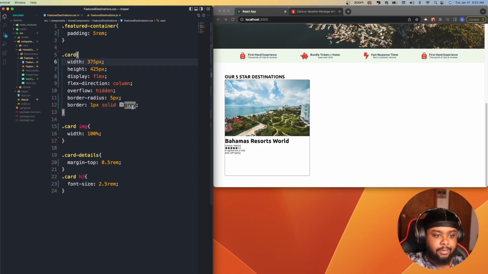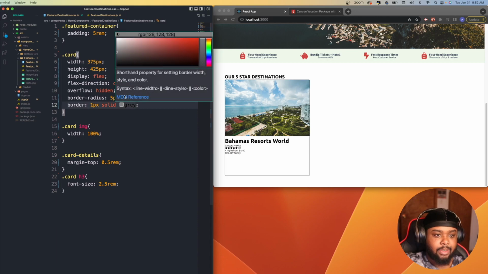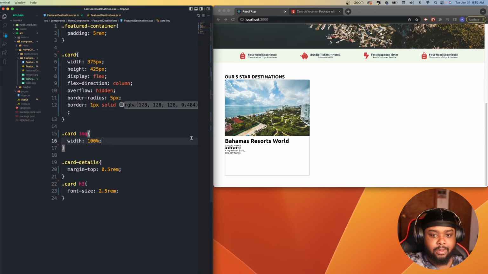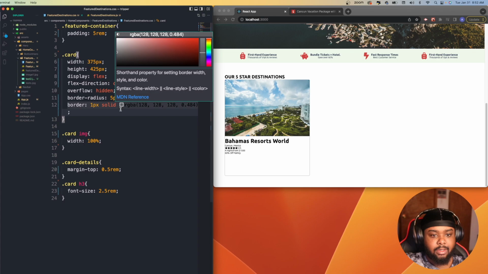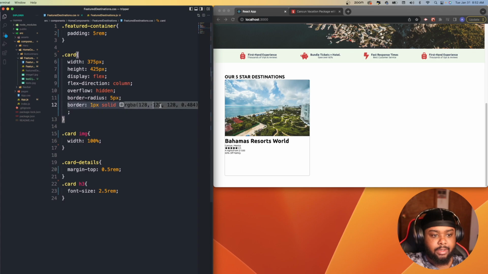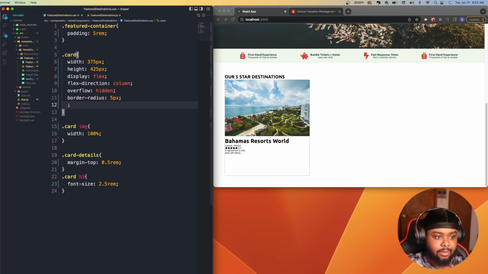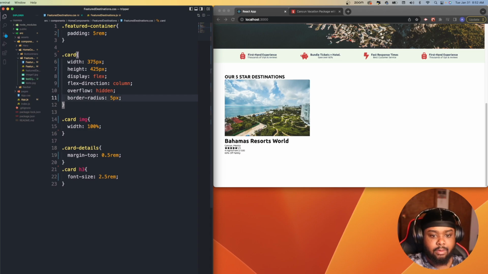And definitely get rid of that. I think that's what's really throwing it off, this border. Let's make it a little bit transparent so you can't see it. Actually, let's just get rid of it in general. See, but now I'm not going to be able to tell where the stuff is going.